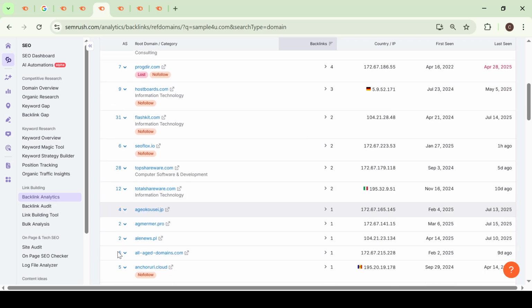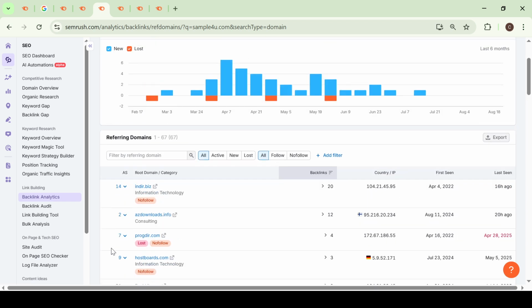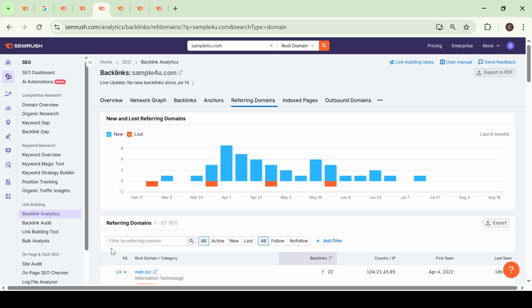their current content themes. Remember, prioritizing prospects that have both high authority and are closely related to your niche is key. These are the links that can offer the most value to your SEO efforts. With this methodical approach, you're on your way to building a strong backlink profile using Semrush.